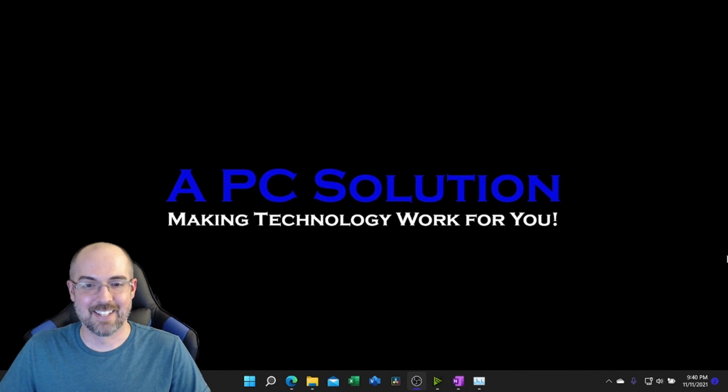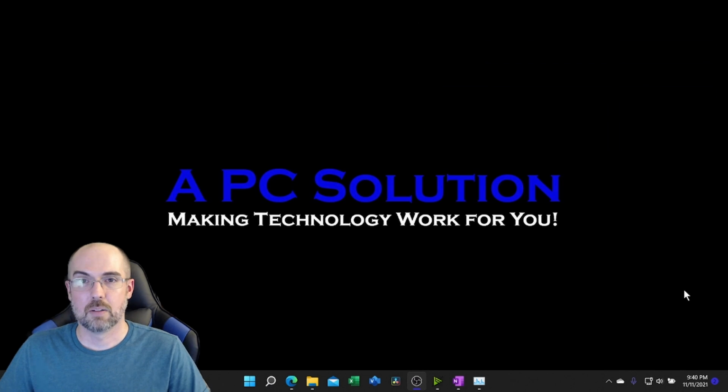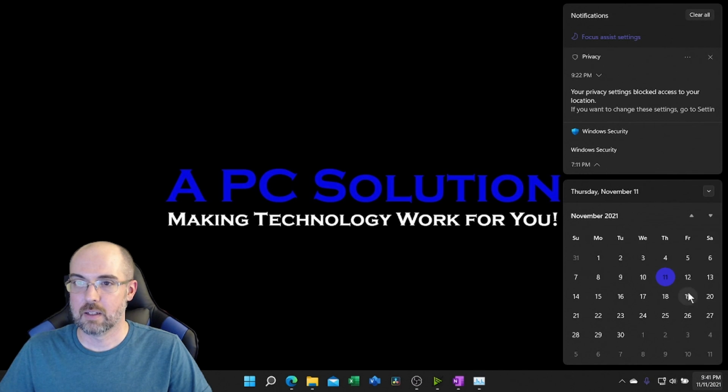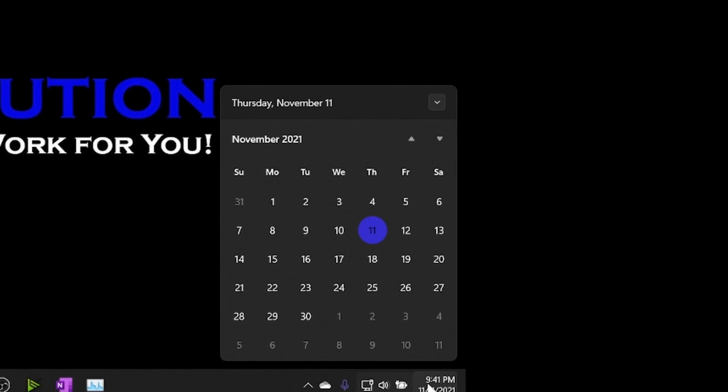Alright, so let's get into this. I got the download, was doing my Windows updates, and got notified that it was able to be upgraded to Windows 11. So I went ahead and pushed the button to download the install. It took about 20 minutes, and here we are with Windows 11. First and foremost, you'll see the icons look a little bit different down here. We've got our calendar. You get your notifications up here. Notifications you can actually clear, and that's its own section versus the calendar, which is kind of nice.